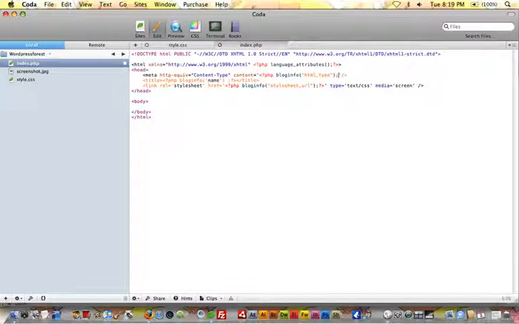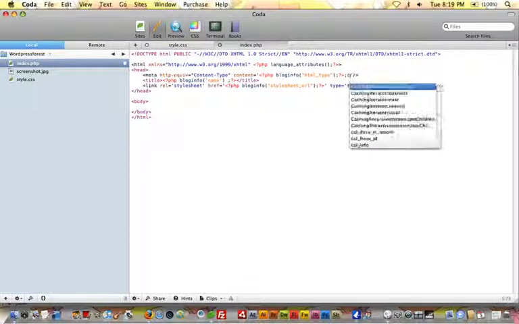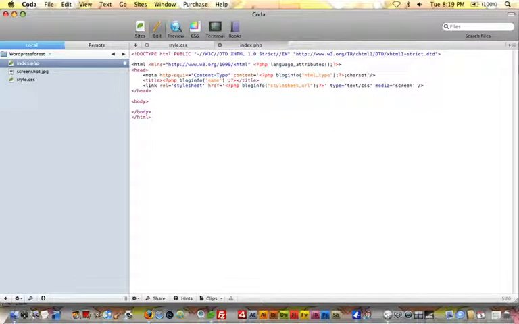We'll then give it one of these. Now we also need to set the character set. So we'll give it charset equals PHP blog info once more and charset.